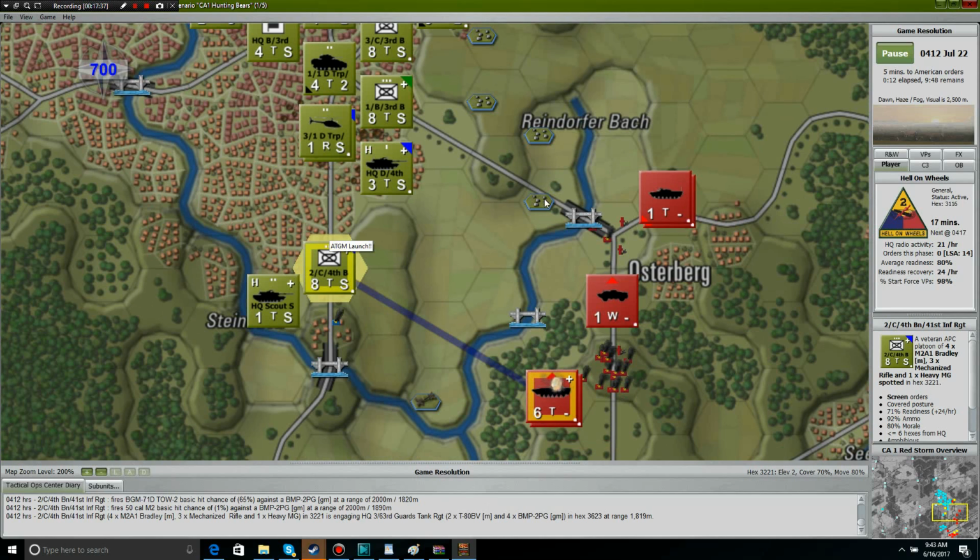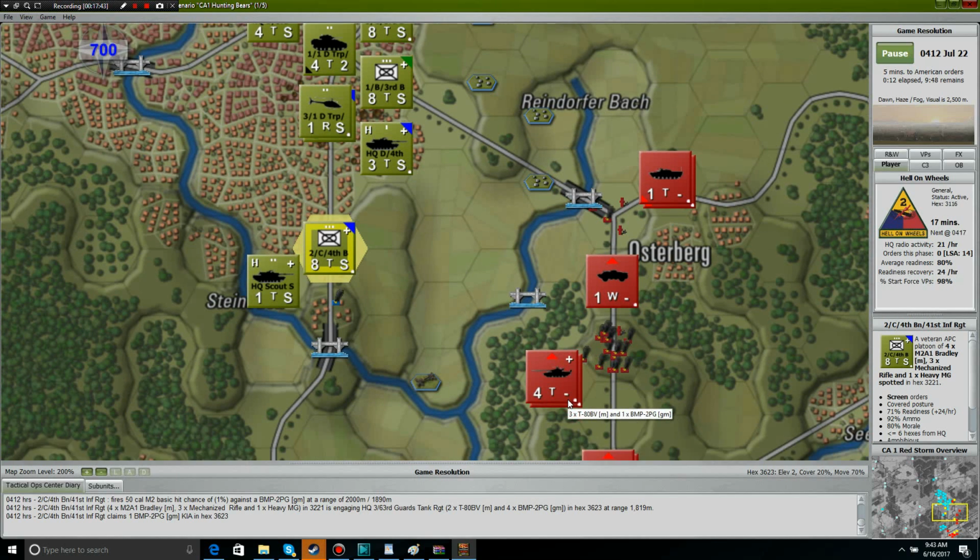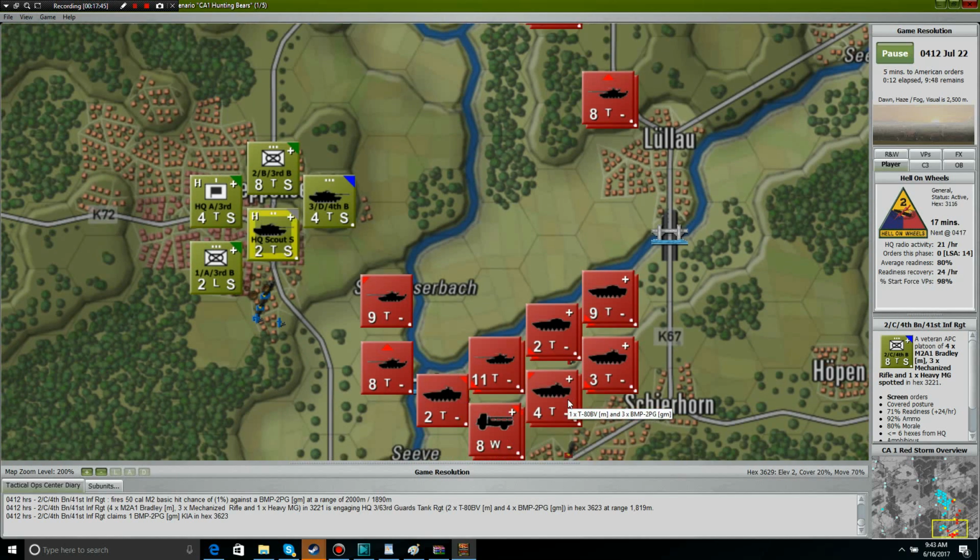And if they want to keep going to this hill, we're going to keep getting great shots with the 4th Battalion. 1 BMP, 2 PG down. I think could have easily killed some of our units.